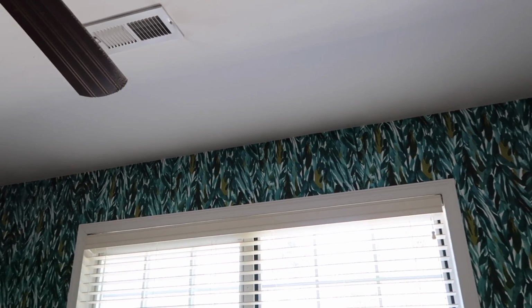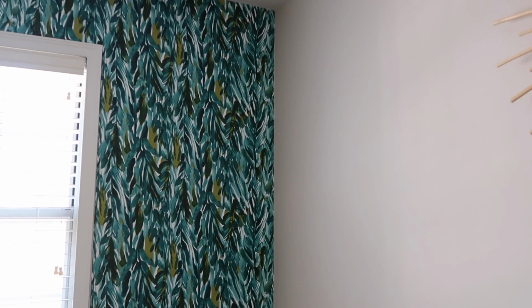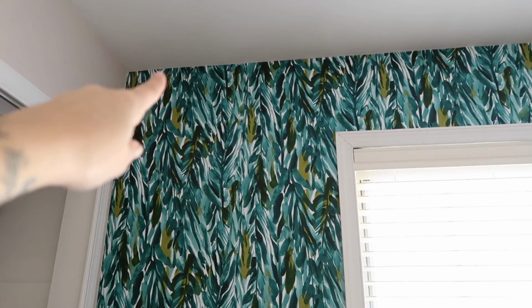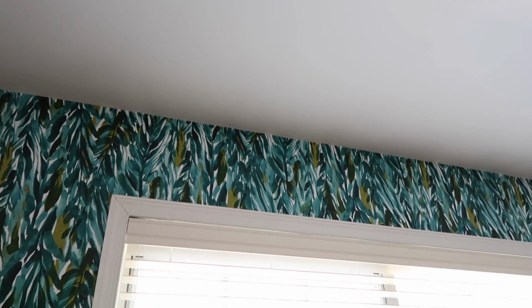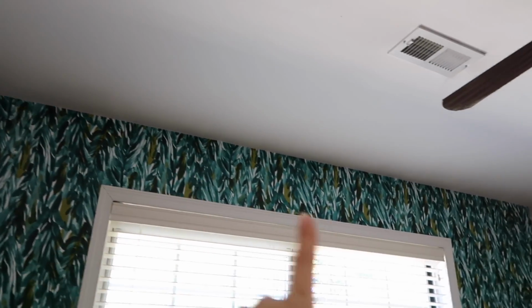And part of the benefit of watching these DIY makeovers on YouTube instead of just doing it on your own right off the bat is that you can see other people's mistakes and learn from them and not do that yourself. So if I were to do this again, instead of starting all the way on the far wall over here, I would start in the center where the window is and get the wallpaper through that whole strip and have it hang off a little bit on either side. This is what I kind of did over on that side and in that corner. And then I would do the panels on either side of the window, and then I would do the panel closest to the wall.